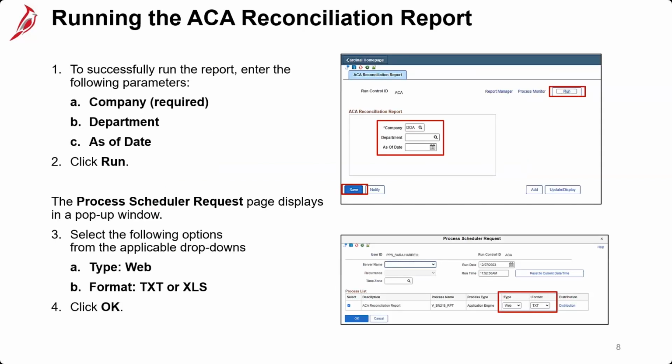When you get the deck, you'll have these slides detailing how to fill out the run control and how to fill out the output type that you'd like. You can set this to give you an Excel output, so you'll have data that's a little easier to work with. And again, we'll log into Cardinal in just a moment and run this report and look at the output together.